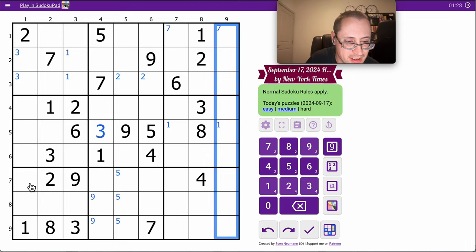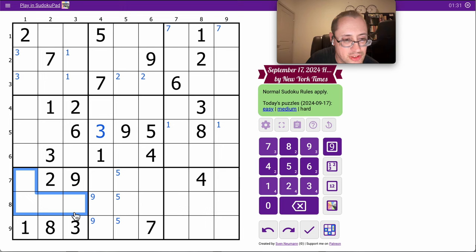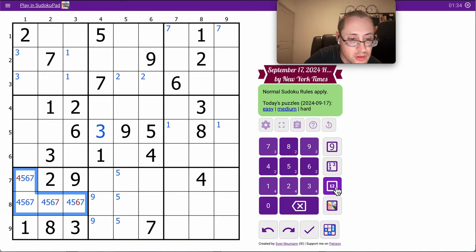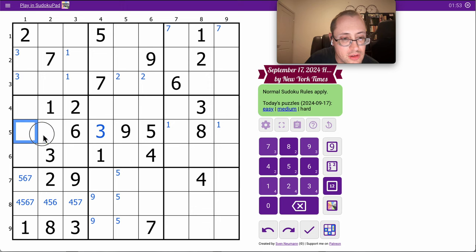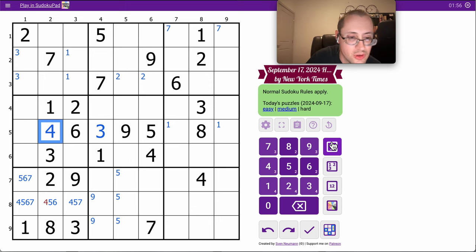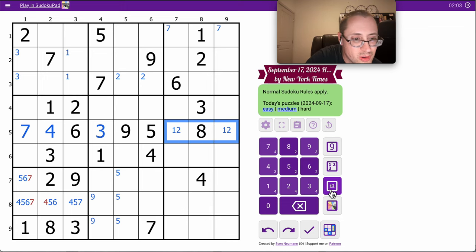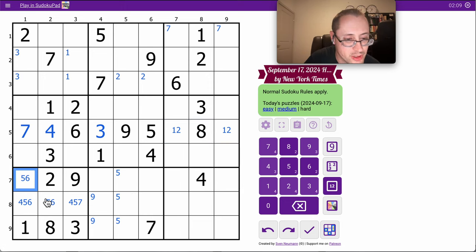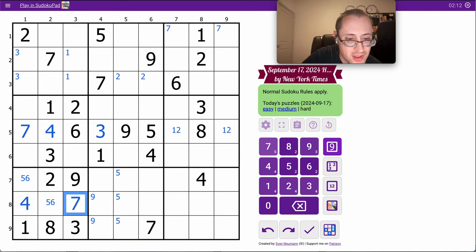Let's see, 1, 2, 3, 8, 9, and I need to place a 4, 5, 6, and 7 in those cells for the region. They go in that order. 3, 5, 6, 8, 9 in row 5, I need 1, 2, 4, and 7. Either of these can be 1 or 2, and this has a 7 looking at it. And that's not four. Okay, 5, 6 places this four, and therefore 7.